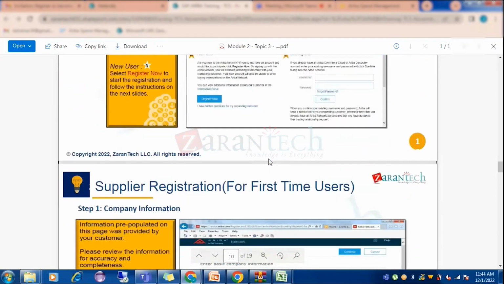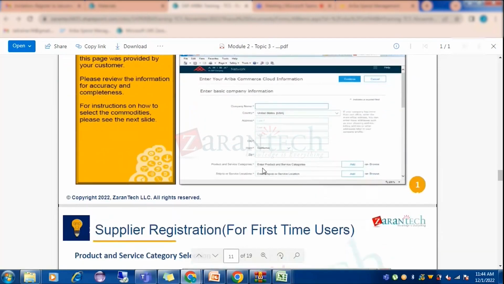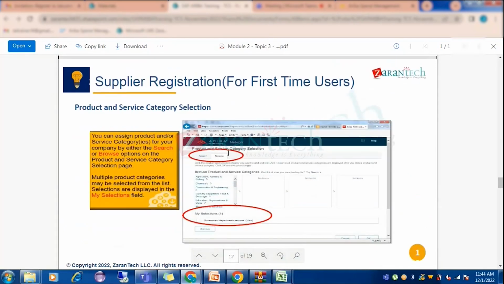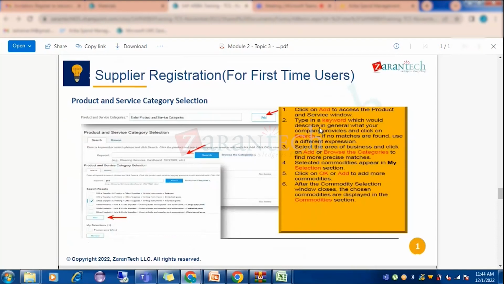So these are the landing page and registration process, the same information that we have done. We have filled it up here. You can refer to these things, browse the categories, the same service category selections are in here. Here you will find the same products, services, global and all.